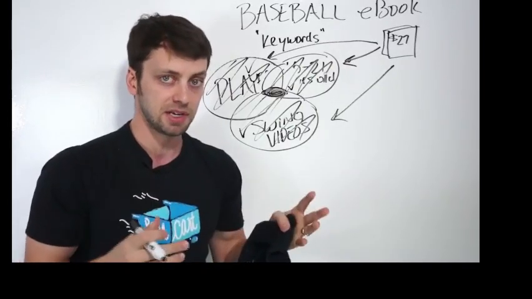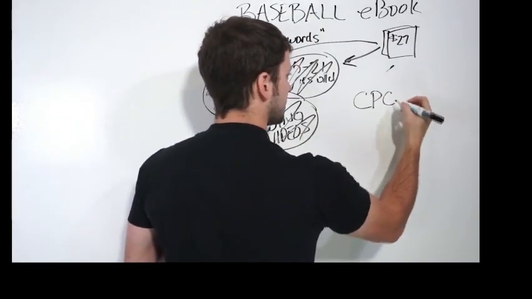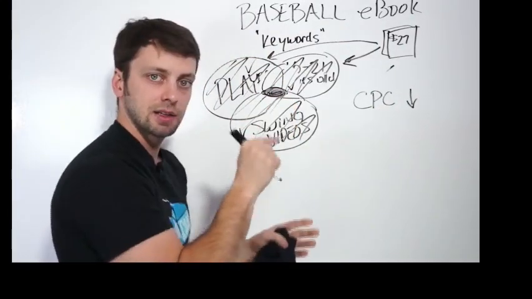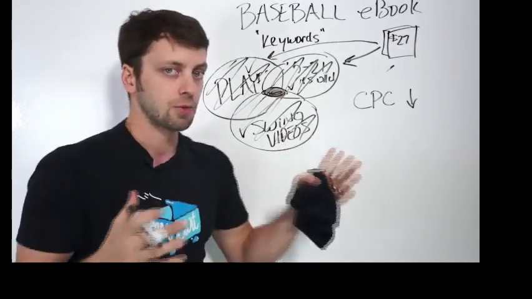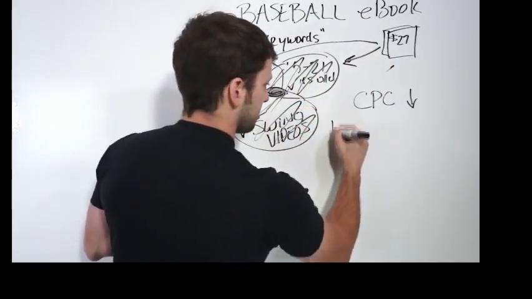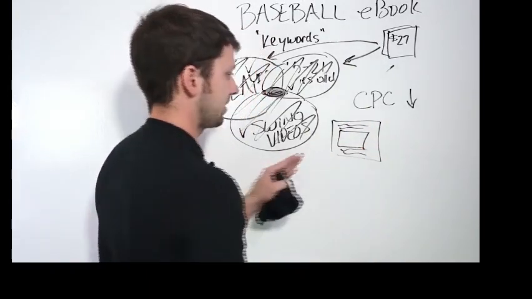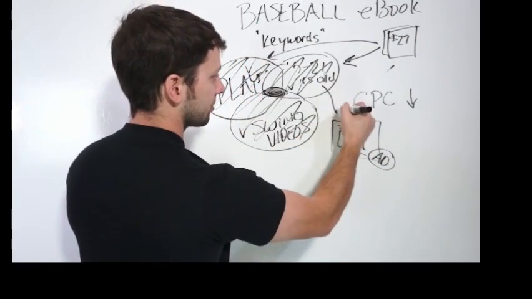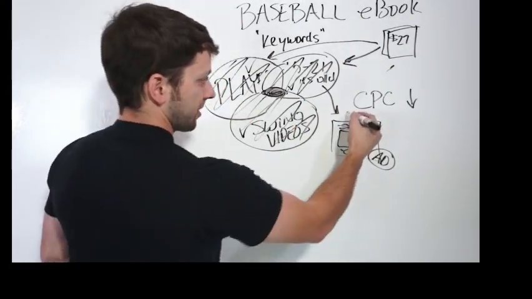So the second piece is why will your cost per click, your CPC, be lower than ever? And the reason is because this sweet spot is going to click on that ad at a more rapid rate than anyone else. If you showed it to all 16 to 21-year-olds and your ad said, let's say this is a picture of your ad. You have your copy, you have your image, then you have some more copy down here. That's your actual Facebook ad right here. These 16 to 21-year-olds, not all of them give a crap about your ad. They might not even like baseball. So they're going to bounce right away.